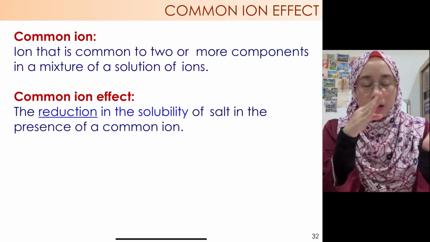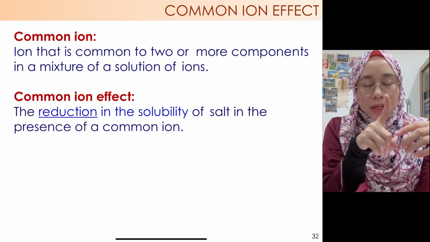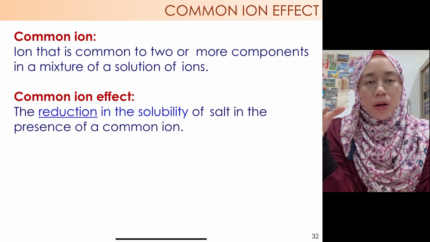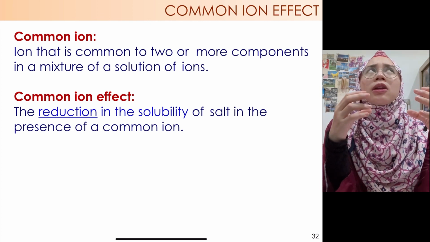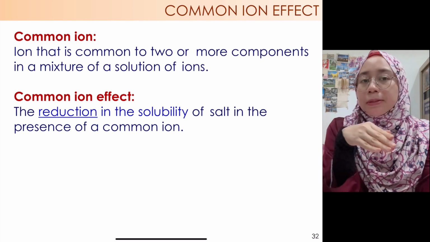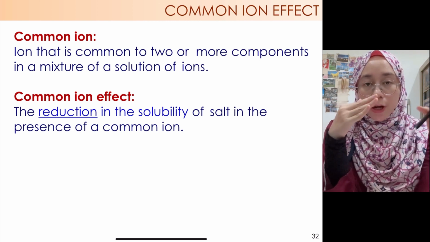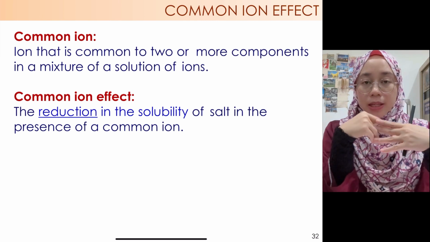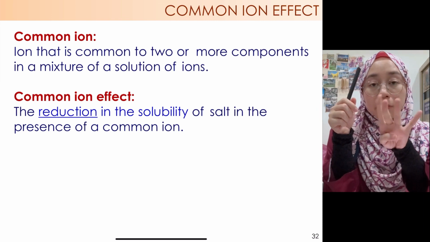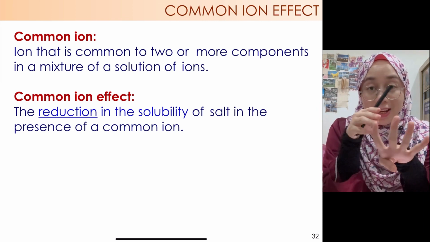Kalau kita tengok yang video sebelum ni, bila dia nak hasilkan satu jenis salt, so for example Mg(OH)2, dia akan mixkan dua benda. Kalau nak hasilkan Mg(OH)2, kita akan mixkan NaOH dengan MgCl2, right? NaOH, ion yang ada kat situ adalah Na+ OH-. MgCl2 pula kita ada Mg2+ Cl-. So kita ada 4 ion yang berbeza dekat situ. So langsung tak ada any common ion dekat sini.